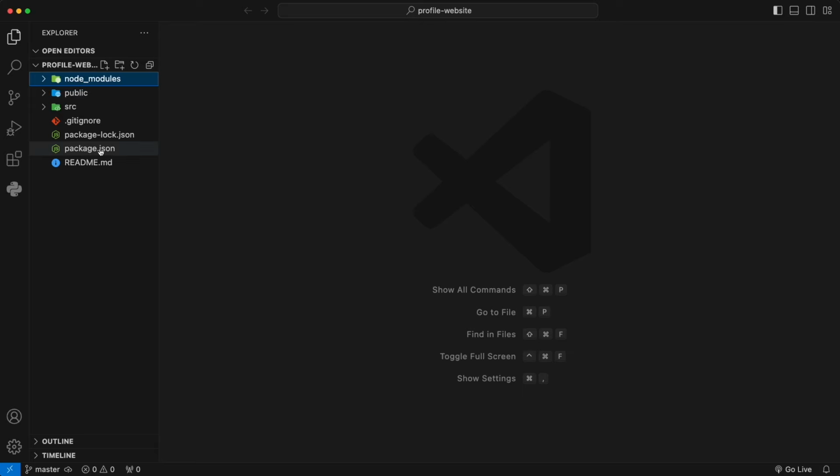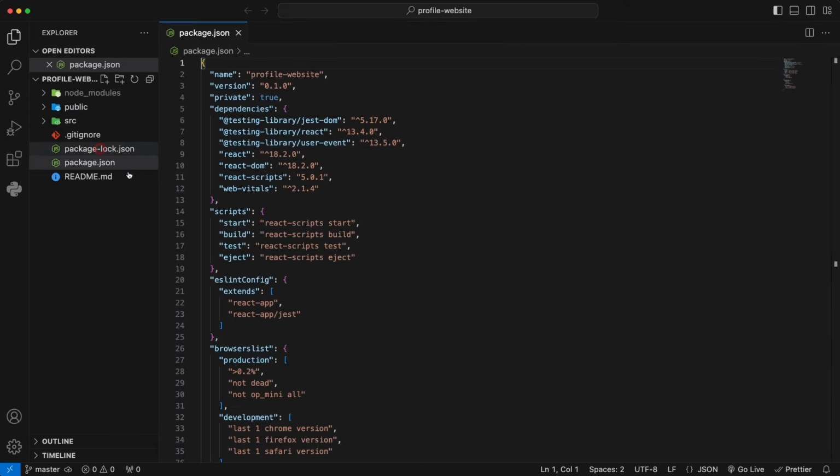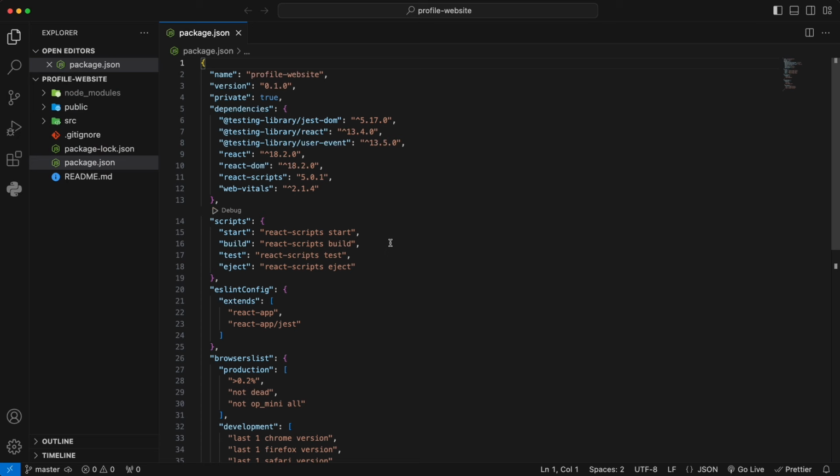And then the thing for you to look at is the package.json file, because this file is like a catalog. It tells you what has been included in the node modules. So the major dependencies have been listed here. If you want to add more dependencies or packages, once you install them, the name of that package will show up here as well. This is the thing for you to pay attention to. And you can see your file name is here, its version is here.